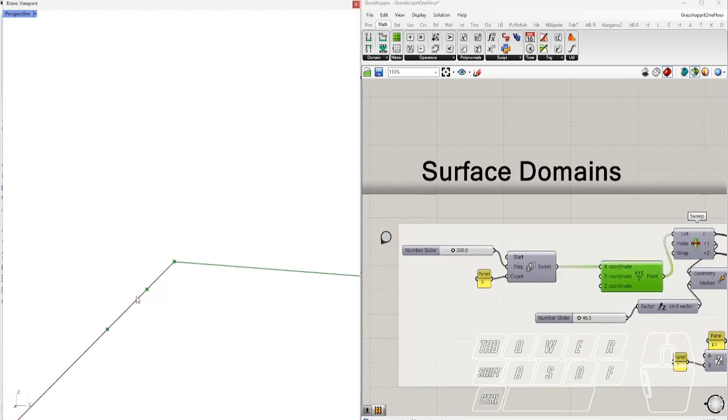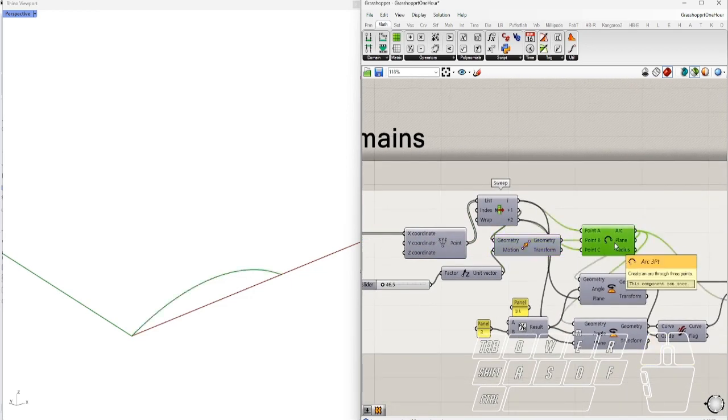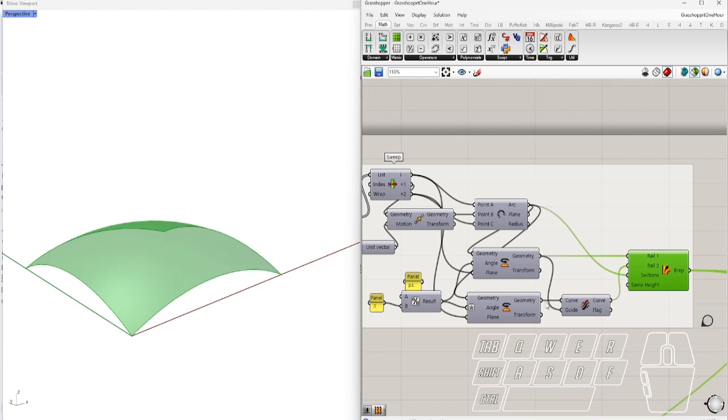So I'm gonna quickly build the surface out of one sweep, by creating an arc, rotating it and sweeping it out. You make sure about the direction of the arcs, by the way, when you perform a sweep, because that might ruin the surface if the rails don't follow the same direction. As you see, it gets damaged. And now by flipping it using a guide, which is the other curve, we maintain that the rails have the same direction.